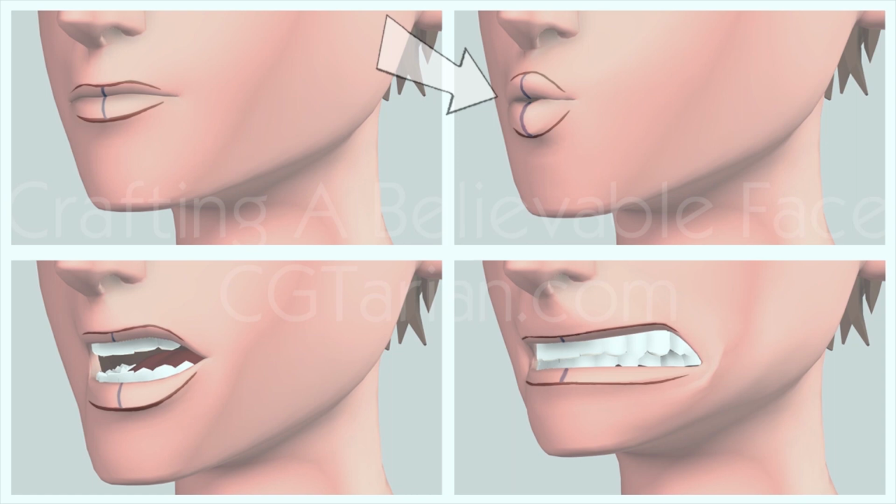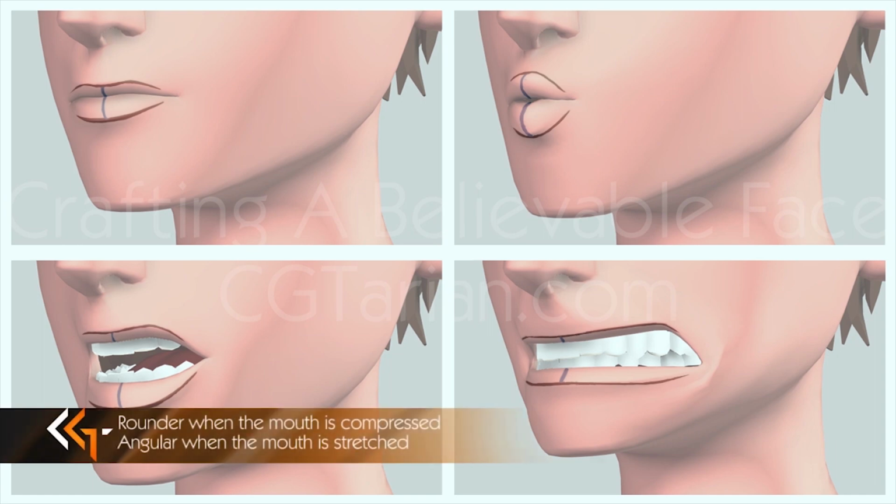Also, keep an eye on contrast. When you pucker the mouth, make the lips a little bit rounder. And when you stretch them, really thin them out and lose this thickness. This way your audience will know that the lips are being stretched wide, and the soft tissue that makes up the lips is being stretched flatter and thinner to account for the anatomy of the character.